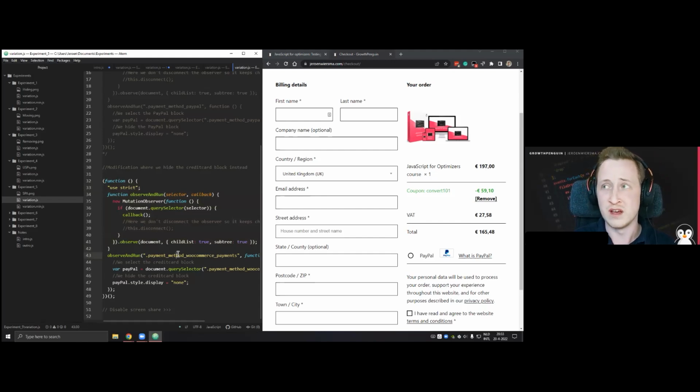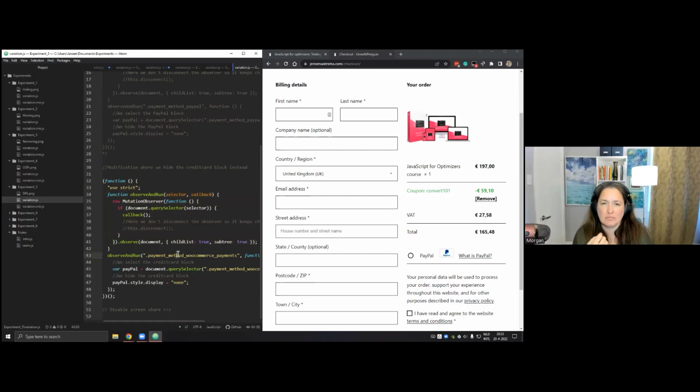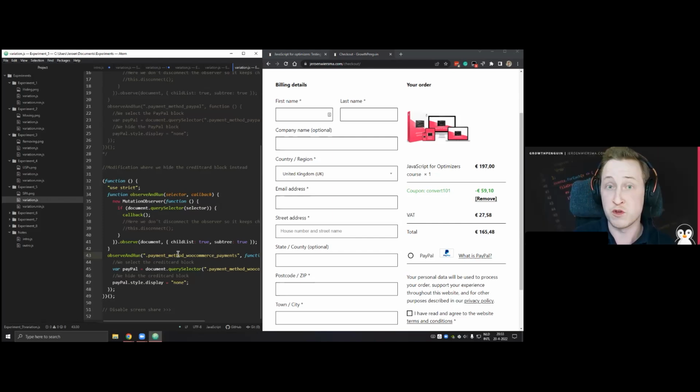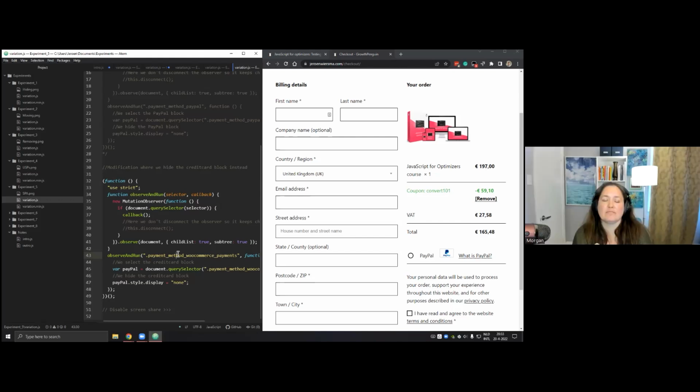But I gotta be honest though, there's probably not a lot of websites where you'll have to do this to be 100% optimized, because as I show you on this website, it still works. And on most websites that I run tests, I did not have to do this. But if you want to get the best optimized approach, it's something you can look into, definitely, because it has less impact on the page load.